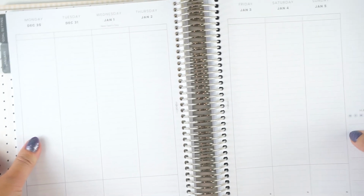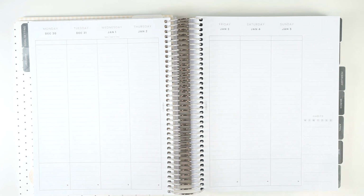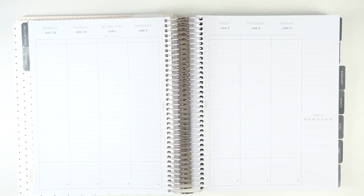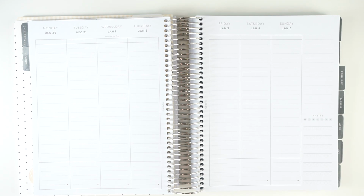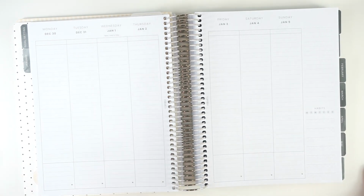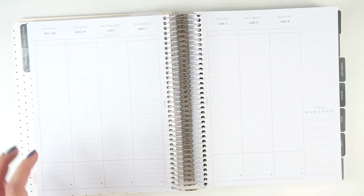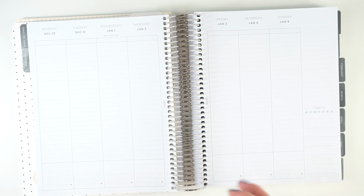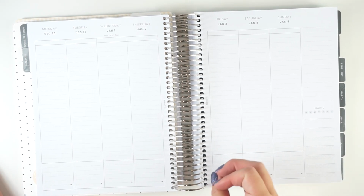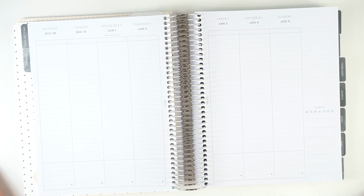I'm just gonna flip the planner so it's a little more centered. This is the vertical layout. This is a lined vertical planner, which is probably my all-time favorite planner layout. I just find this so functional. I am a person who started planning in an hourly layout. Lots of things I want to work on and lots of empty time, and I love the lined vertical for that because it allows me to take that hourly way of thinking without being specifically confined to an hourly schedule, since I don't have a lot of appointments and meetings in the day.